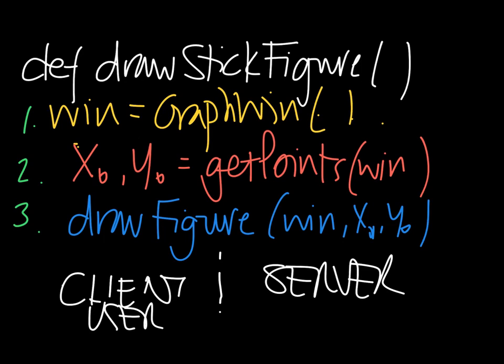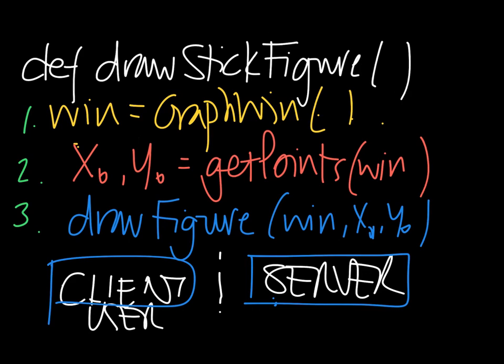And this distinction is actually really useful because the server is a broad way of saying these are a bunch of functions and bits of code that do stuff. The client or the user in this context is just about using what you've already got there and taking advantage of it, combining it. So what you see here on this screen with these three lines is that get points would be something that serves us, right? It's something that exists. Draw figure is something that serves, that I'm taking advantage of and using.